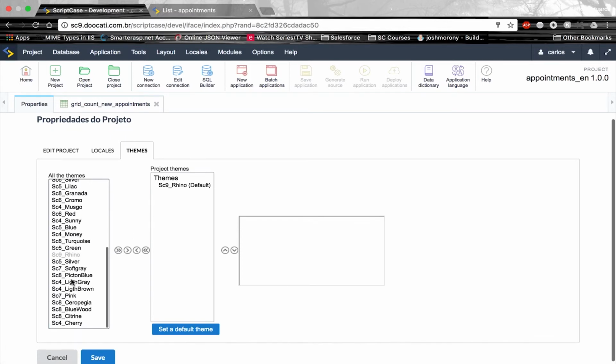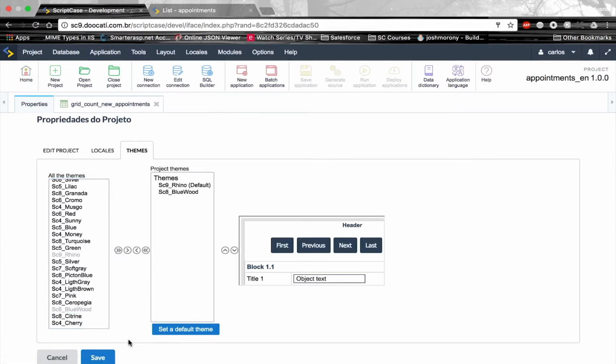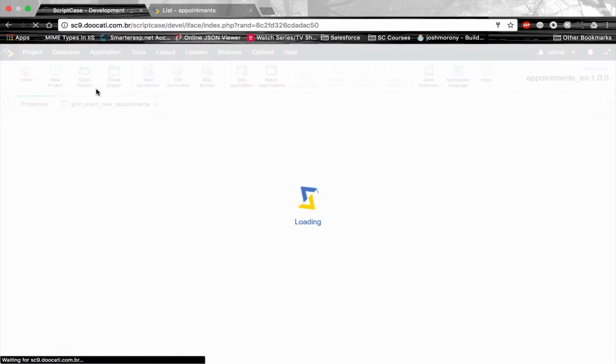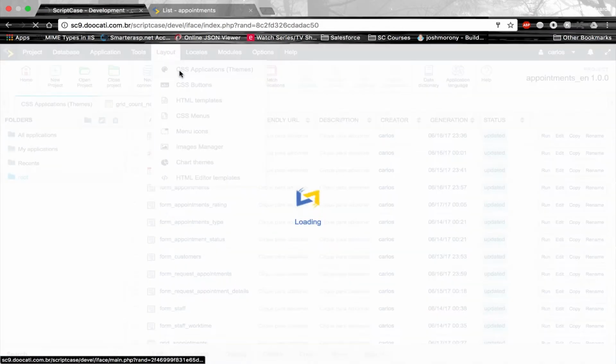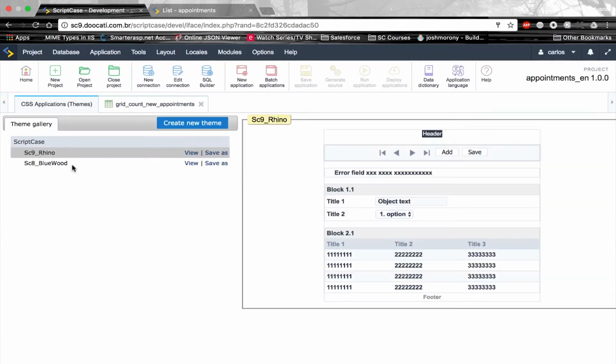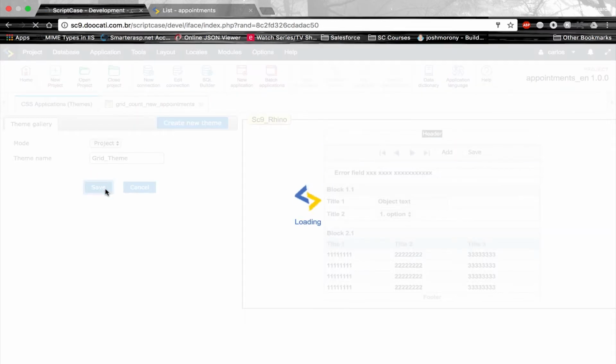Where is it? Bluewood. Alright, save that. Let's go to CSS application themes. Having the Bluewood here, I'm going to click Save As, leave it as a project level, and I'm going to call it Grid Theme. Save.